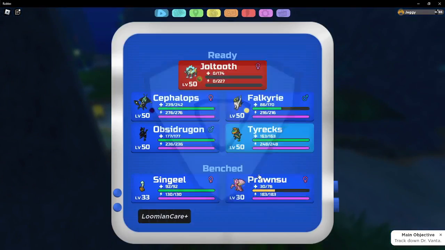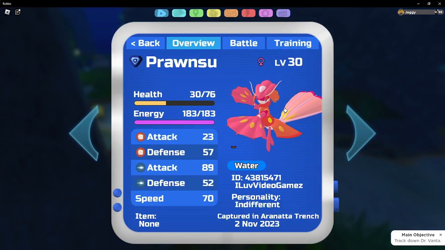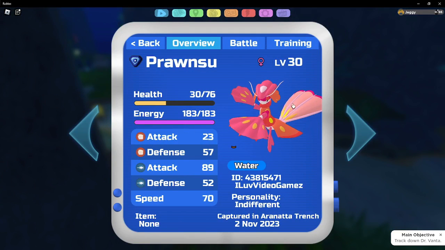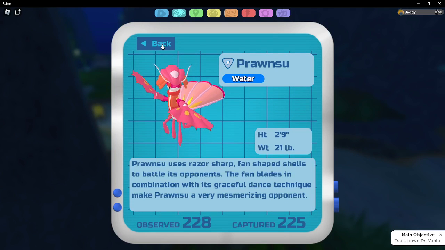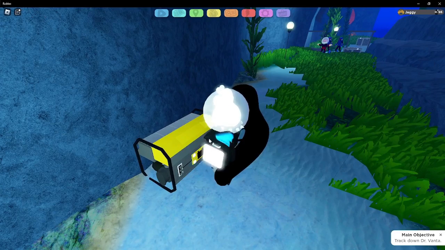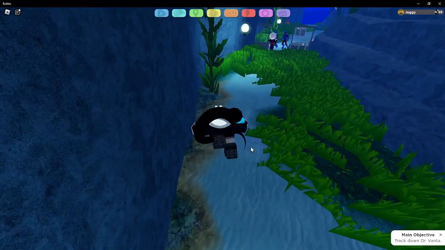Okay, so I'm curious, is this a split Evo thing? Because this is a very feminine looking Evo, and it is a female. Pranzu. Pranzu uses razor-sharp, fan-shaped shells to battle its opponents. The fan blades, in combination with its graceful dance technique, make Pranzu a very mesmerizing opponent. I really thought there might be something like, oh, just turn off the generators.